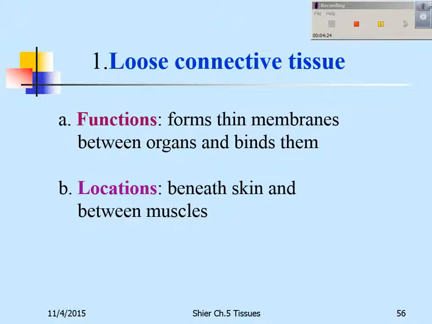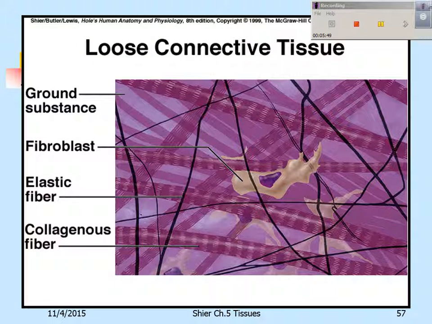All right, our next one, we'll see here, this is a picture, an artist's rendition of loose connective tissue. The biggest thing that I want you to note here is the difference between epithelial and connective tissue. So epithelial tissue had a ton of cells, whereas in this one, all we see right here is this one little cell right here. We have another cell back here, another cell over here, one here, one here. So overall, we have 5 cells, right?